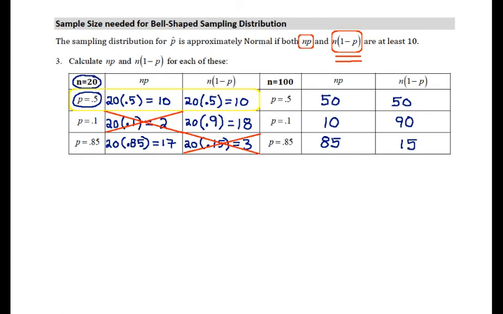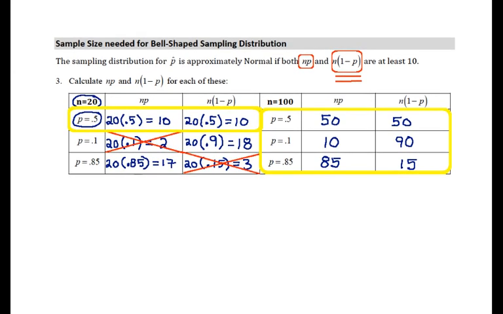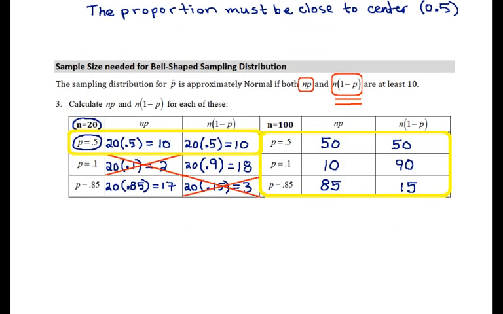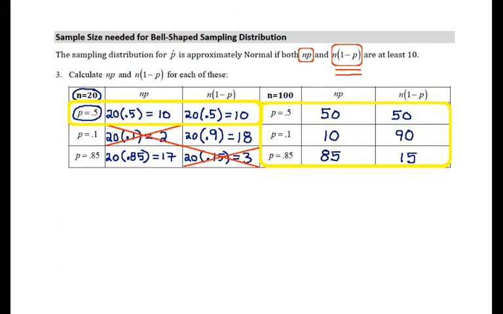Over here, everything passed, right? Everything is greater than 10, so all of these work. This flag shape here represents the ones that passed the test. And if I look back up here again, I can see it was the exact same ones that passed our test when we were looking at the actual sampling distribution graphs to see if they looked bell-shaped. So this criterion, the np and n times 1 minus p at least 10, is equivalent to what we did looking at those distributions.